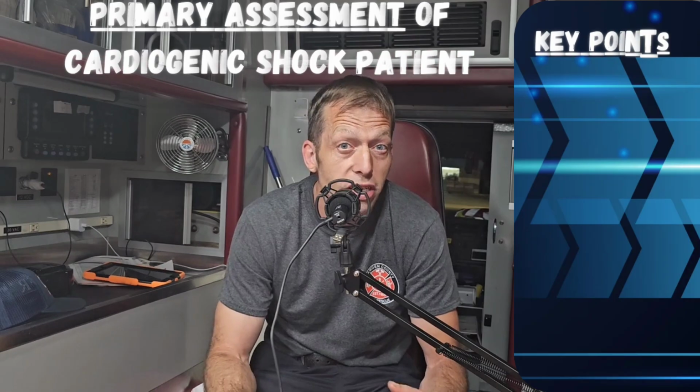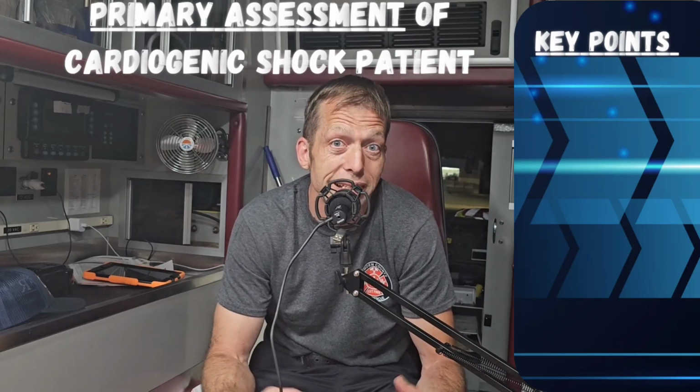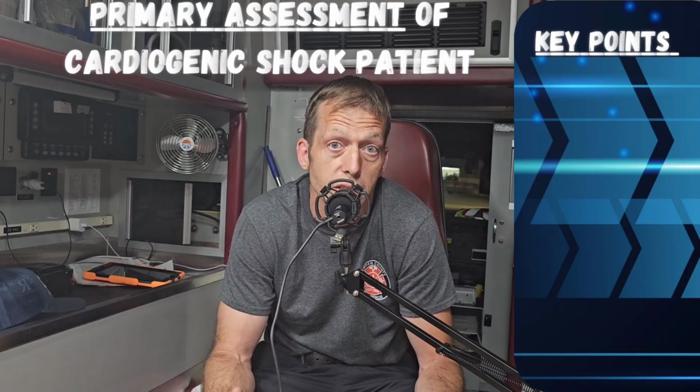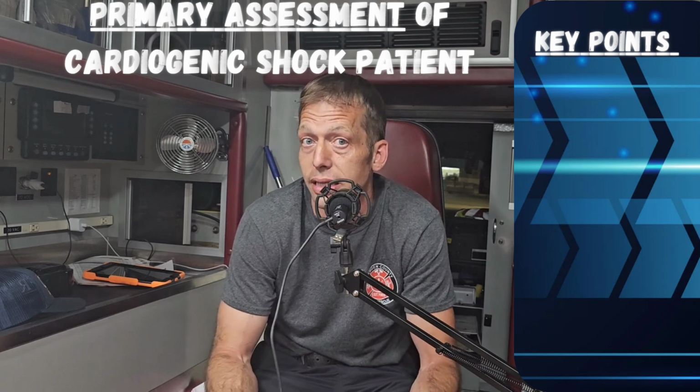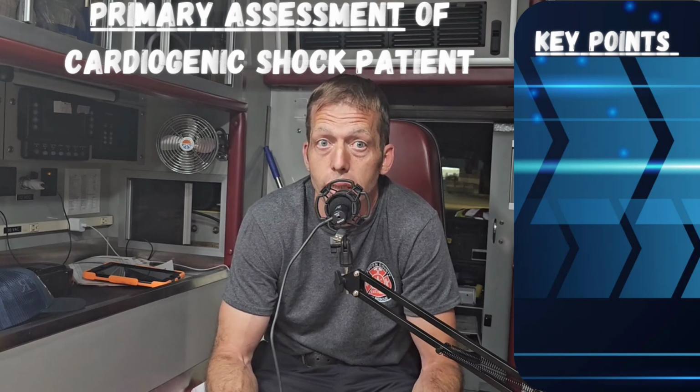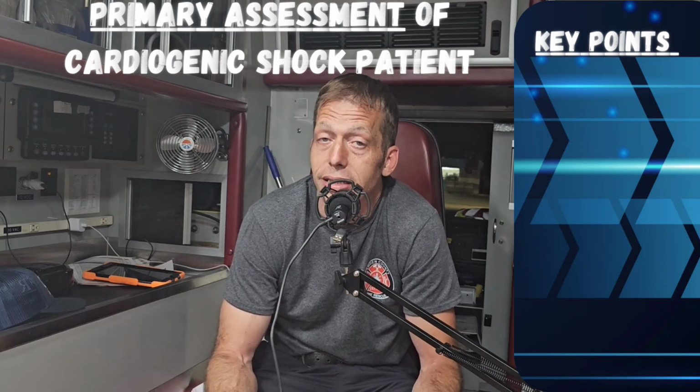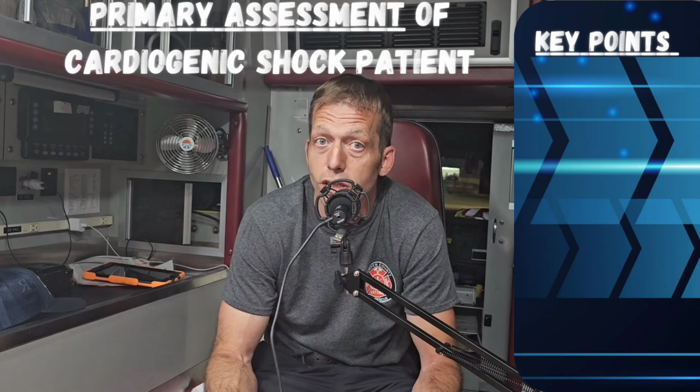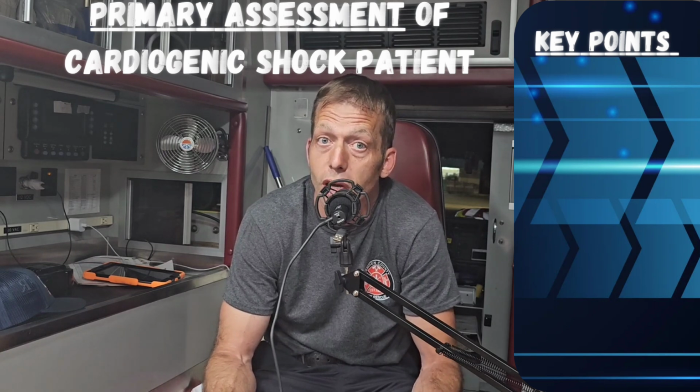Nothing will kill a patient faster than a problem with the ABCs. That's why it's called the primary assessment. Every patient gets it, even the cardiogenic shock patient. Now, the airway management isn't going to be that much different than any other patient. Head tilt, chin lift, and use whatever adjuncts you have available to keep that airway open. The one thing you will see that's different is something called pink frothy sputum.